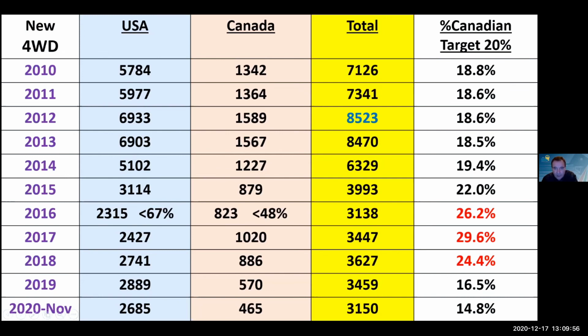Now, 3,100 units sold. Canada's selling 14% of that. Canada should never sell more than 20% because they have about 24% of the farmable land in North America, but they shouldn't sell 24% because the way the Western Canadian farmer farms is great big giant acres. So really 20% of the units is plenty, and they're at 14. So that tells me dealers are behaving themselves. They're not selling a lot of 4-wheel drives. I'm sure they're sold right out and they're out pre-selling right now and probably doing a great job at getting pre-sale orders on 4-wheel drives if you can get them. I mean, I hope we can all get them.